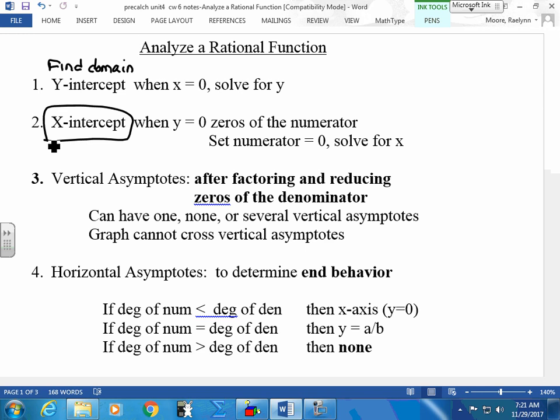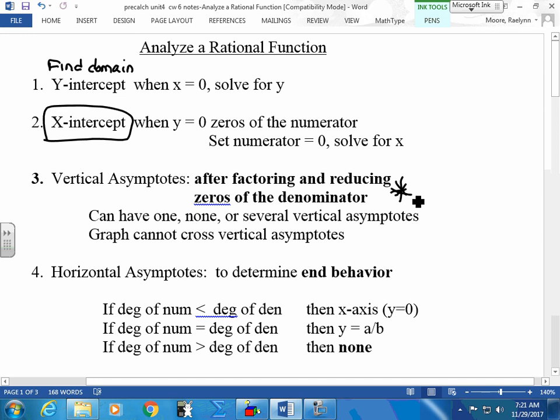We're going to set your numerator to 0, and we're going to look for your x values. That's a little different than we've been doing. You have 2 sets of asymptotes. Actually, you can possibly have 3. We have a vertical. This is from your denominator. These are x values that you cannot use. We're going to find this after we factor and reduce. Put a little star next to this.